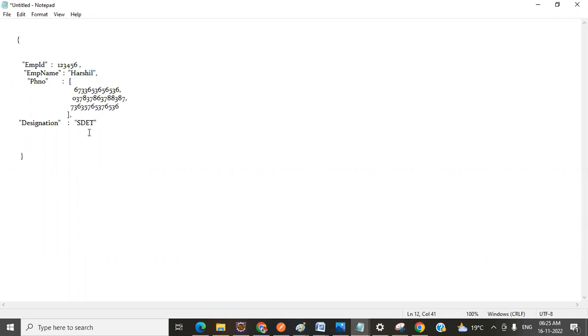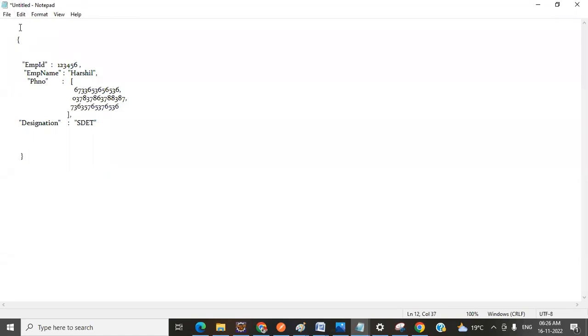Remember the array concept: for a single variable, if you want to store multiple values, we follow the array concept. Here also, for a single key we have to store multiple values, so we have a syntax to create an array.